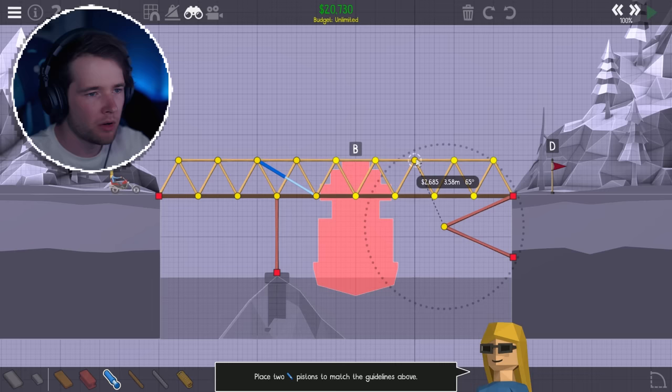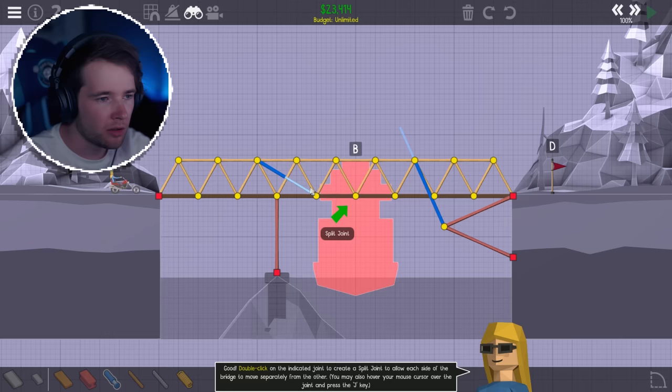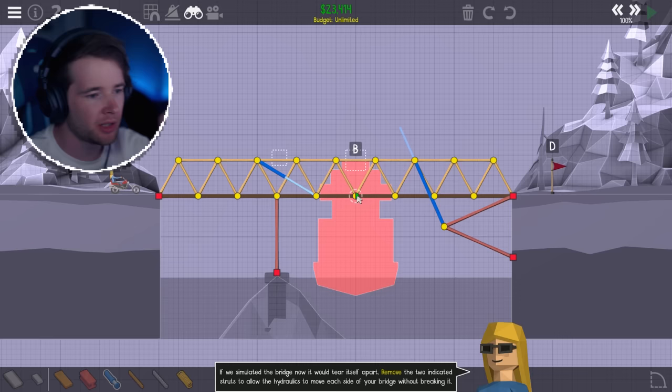Hydraulics may expand or contract. Oh, no. Can I go back to Poly Bridge 1 where these things didn't exist? Drag the arrow. Do I want it to go there? I think I do. What about this one? Oh my goodness, my brain hurts. Guys, my brain. Double click the indicated joint. Oh, that's where it's gonna split. If we simulated the bridge now, it would tear itself apart. Oh, it won't let me press play.